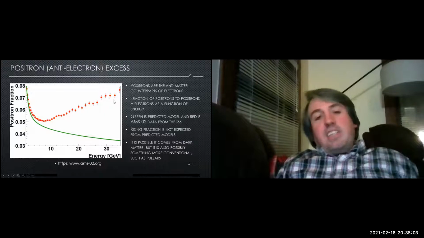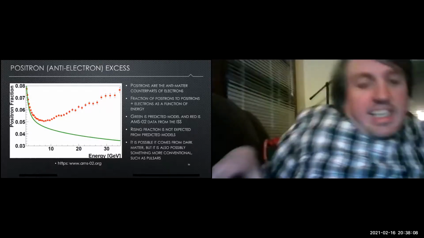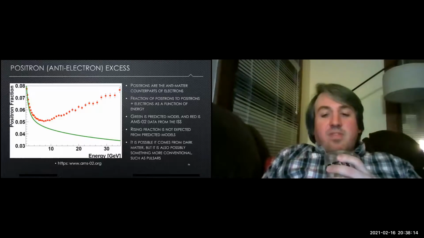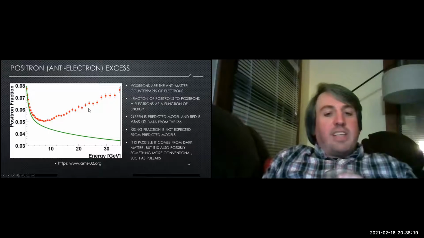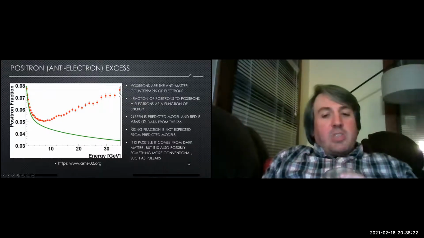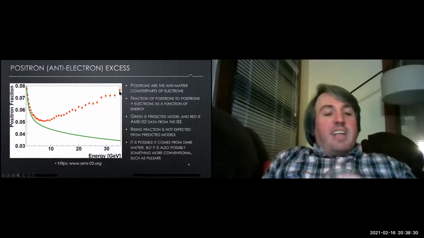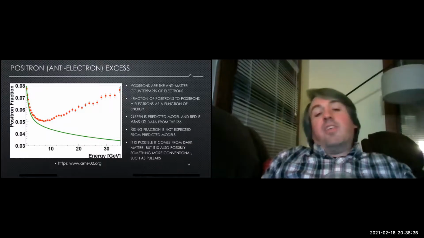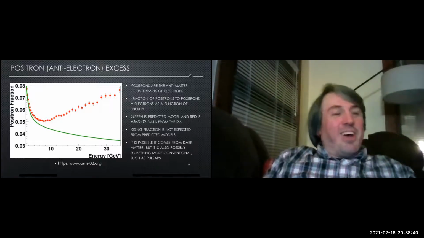So more, I shouldn't say all antimatter, but this is specific to anti-electrons. So there's more anti-electrons at higher energies than what we originally expected. And so it's possible that dark matter could explain why we're seeing this red data. But it's also possible that you get something more conventional like pulsars to explain something like this. So there's lots of dark matter theory papers out there, and there's still a lot we don't know. Maybe a takeaway from this talk is maybe we don't know as much as we think we do.